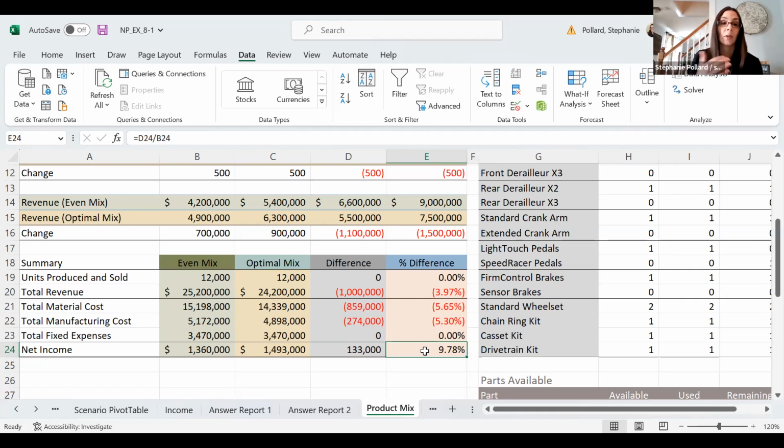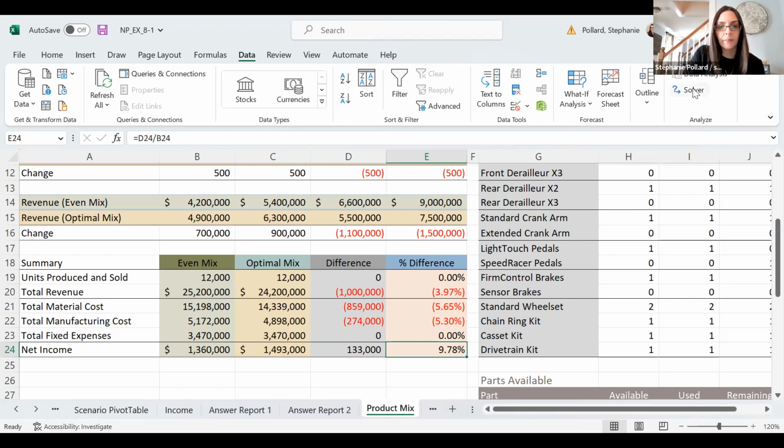The Solver feature is not only used for money examples, you can also think about shipping time. Maybe you have an Excel spreadsheet and you want to minimize the shipping time it takes to get your products to your consumers, right? So it doesn't have to just be money. It can be about minimizing time or minimizing wait time or maximizing profit, etc. So for this particular problem, our goal is to maximize our profits, particularly though, not just our net income. We would really like to maximize that percentage change. So that's what I want to focus on.